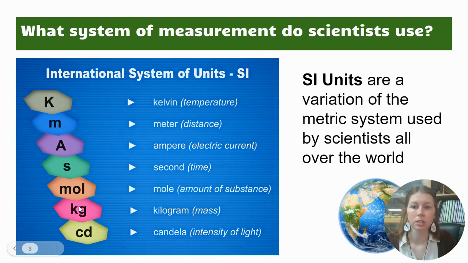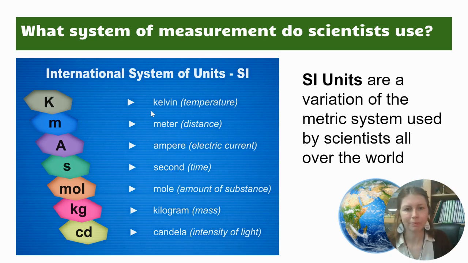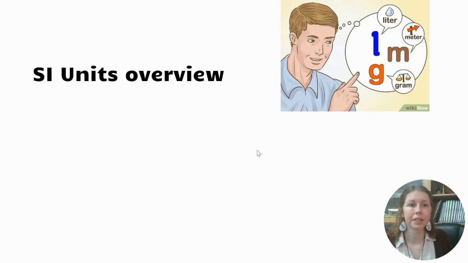And some of these are familiar and some of these are not. Most of these we will not use this year. We will use seconds. We will use meters. We will use grams or kilograms. And there's some that aren't on here. We'll talk about this. For temperature, it's actually a unit called Kelvin, but we will use Celsius, and so it can be confusing. So here are the units we'll use.